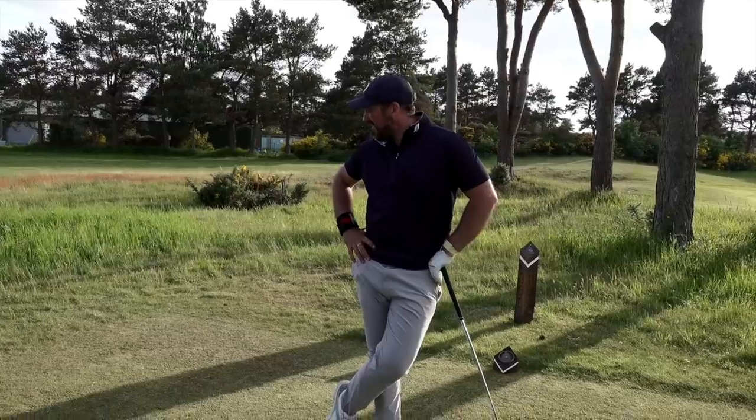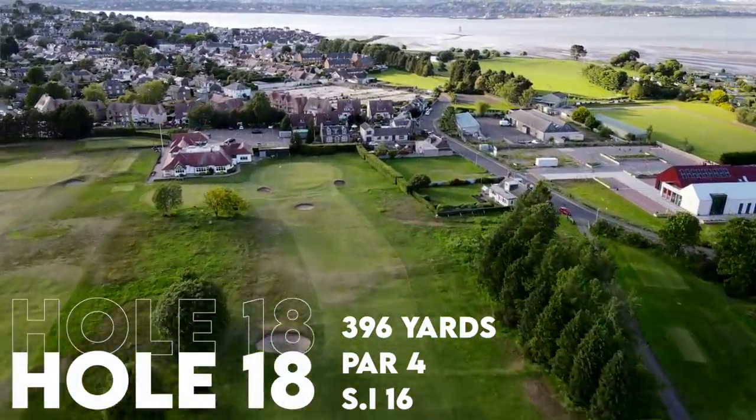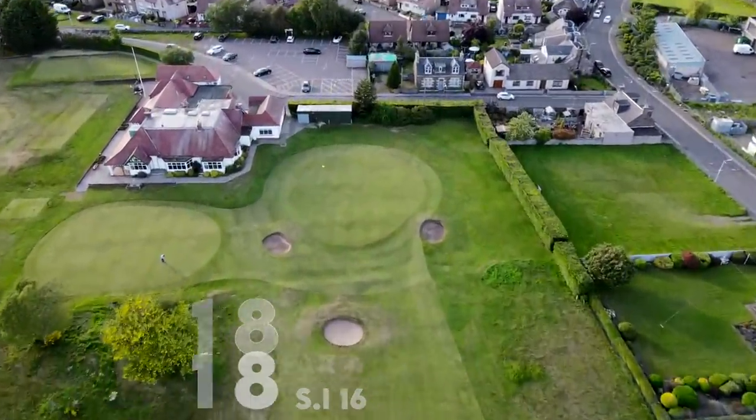Last hole, it's not a par five. It's a 396 yard par four. Like, it's so far away from being a par five. It's never ever been a par five.